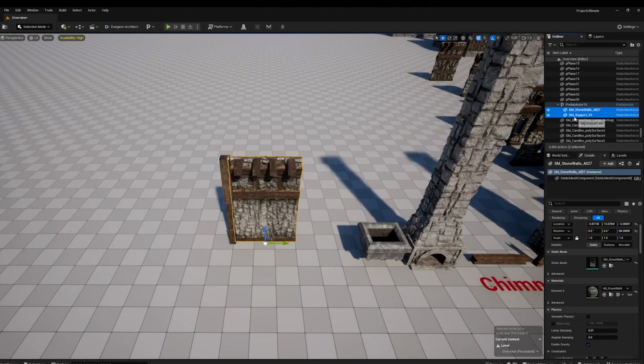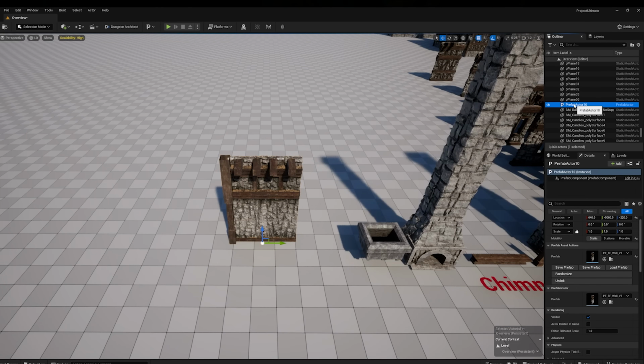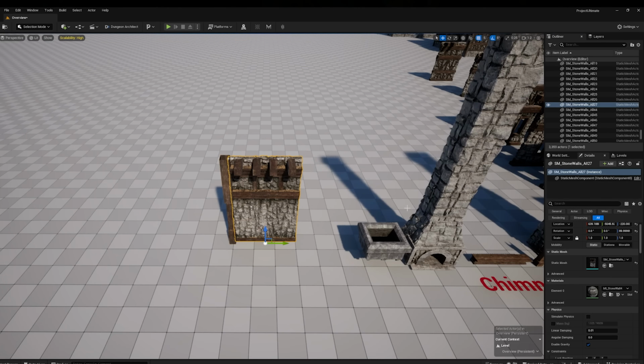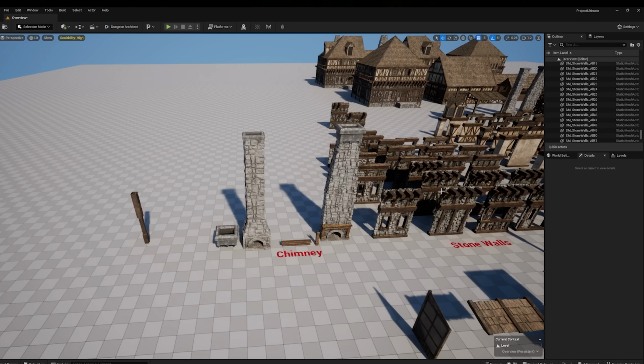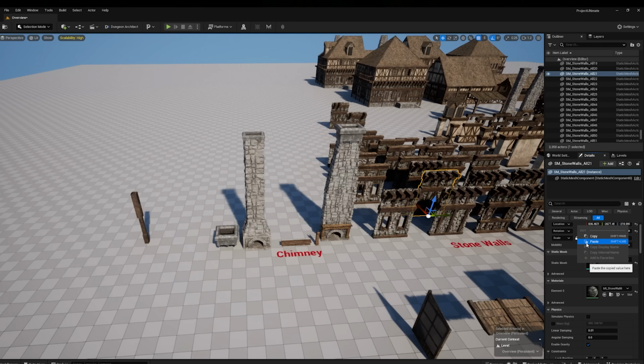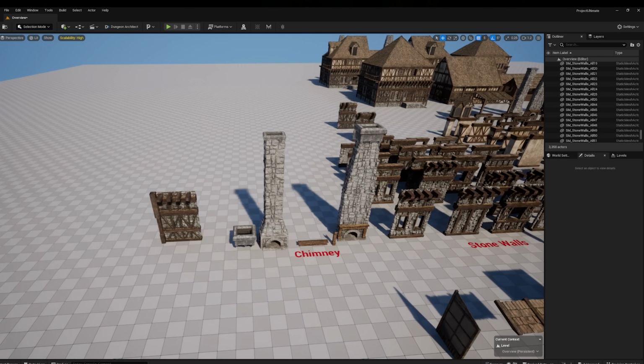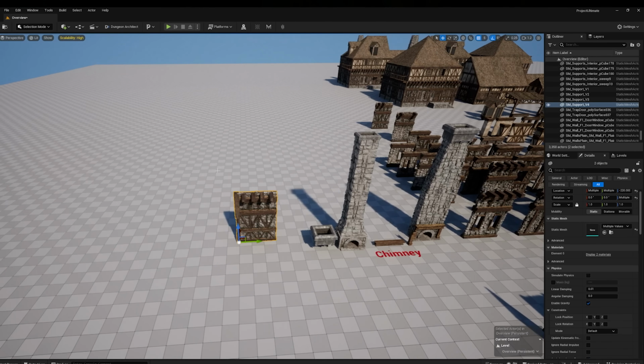Then I'm going to pull these out of this prefab actor. And with this one, I'm going to copy this location just to make sure that everything lines up perfectly, and paste that in there and do the same here.